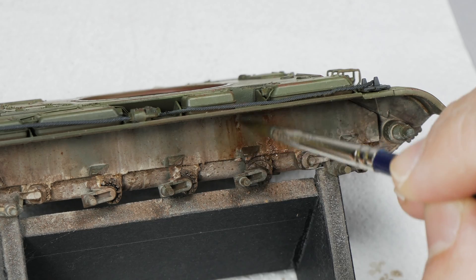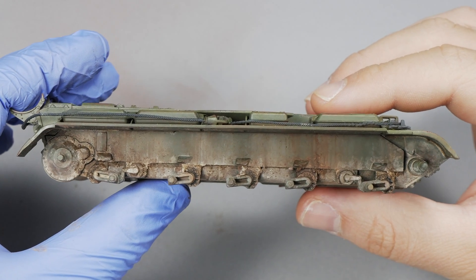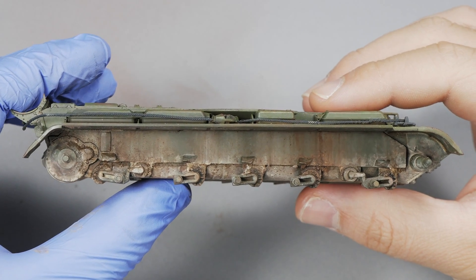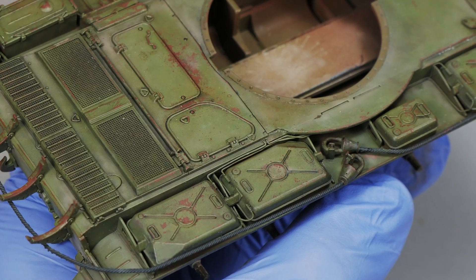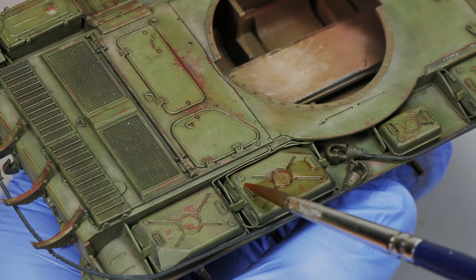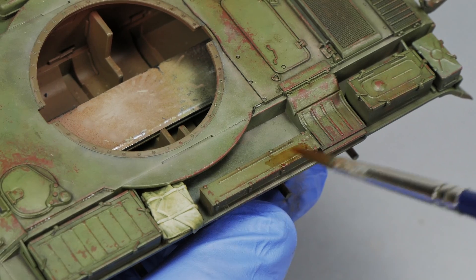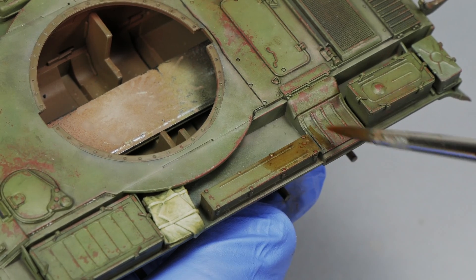You can see the final result of the completed lower area. I know it won't be visible at all, but I like to detail each piece and the result is worth it. On the main hull, I used some remaining oil paint for applying some rusty filters on certain parts, especially in the ones closer to the main exhaust.